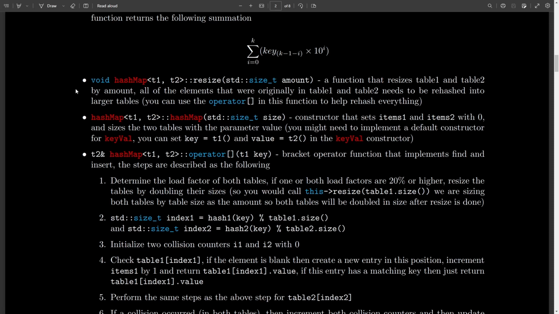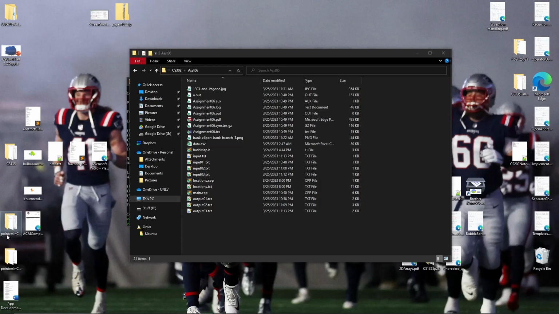Let's now talk about the actual main algorithm and also the input file you're going to have to work with. Before I go over the actual main algorithm, which of course you can read in the PDF yourself, I want to just go over the input file given to you. You're not going to have to actually read the input file name from the user. You can create an input file stream variable and hard code the file to just be data.csv. So I'm going to have you read a spreadsheet file.